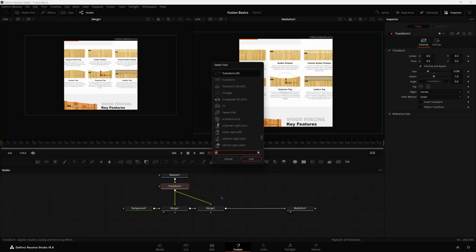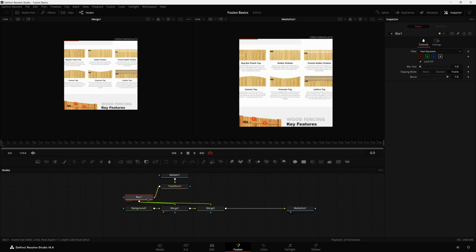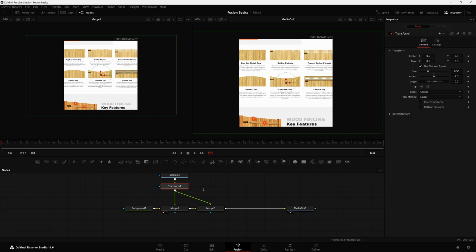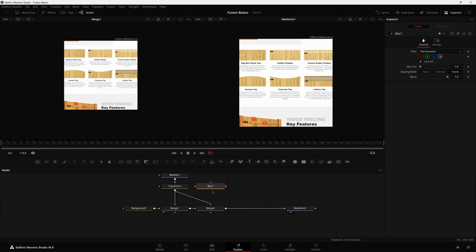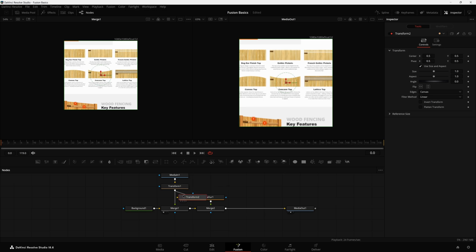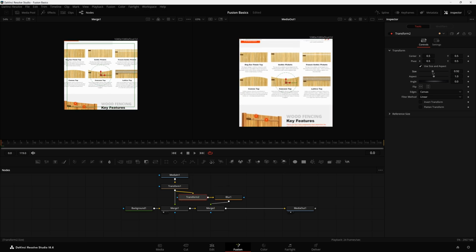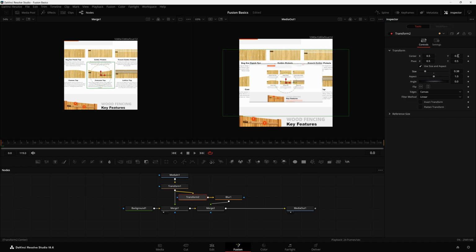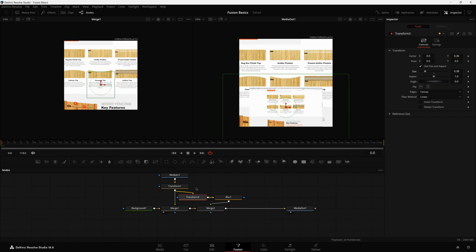If we were to just simply do a shift space and add in another node like a blur, it'll just add it directly down into the tree and it'll connect that output to the two outputs we have connected. So we can't do that to add it to just one of our lines. What we have to do is take our blur, which I'm just going to take from the top bar over here, hold down shift and place it into the tree. If we put this over here and add another transform node and put it into that same spot before it, we can scale it down and move it around. So now we can see this is all blurry and smaller.